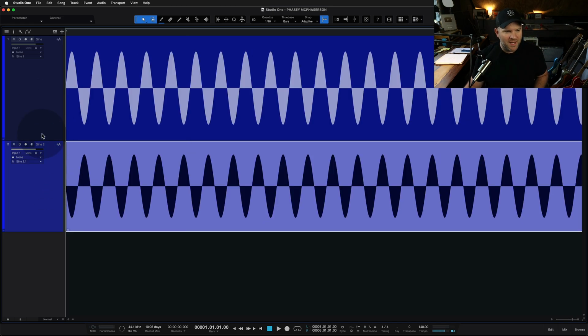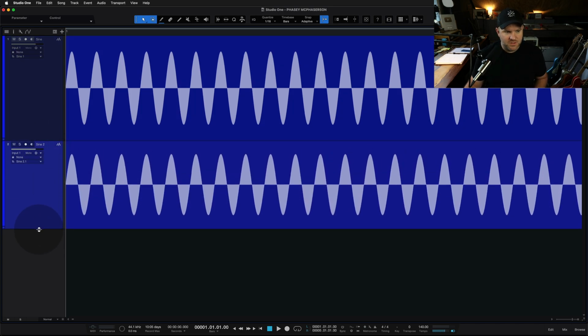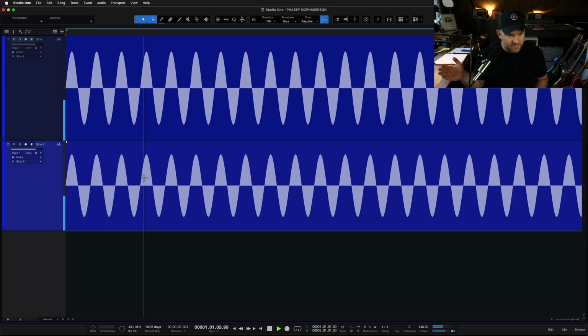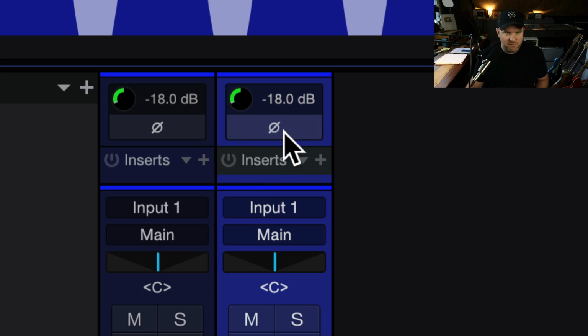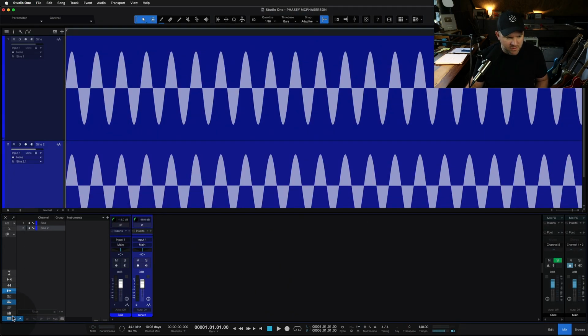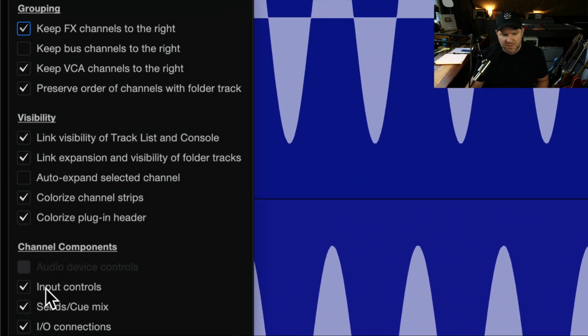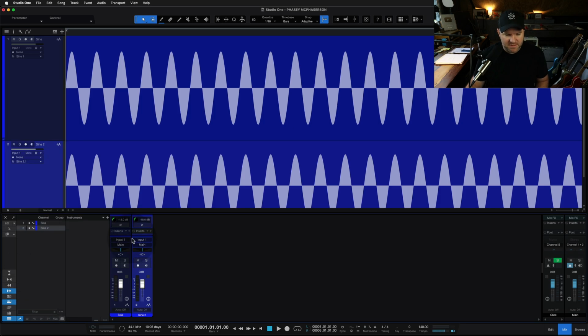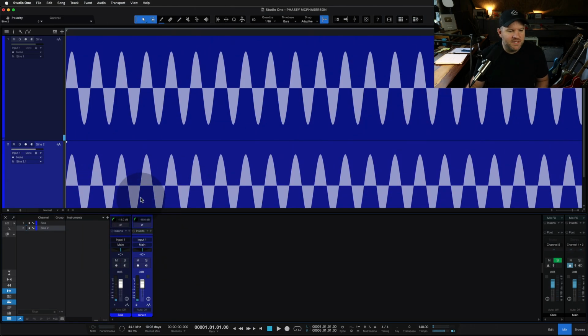Okay, now here's something I want to show you. I didn't have to go through all of that work to do what I just did. I could just duplicate this track, so it's two of the exact same thing. We should still be able to hear it. But then if I come over to the mixer, I could just click this phase polarity reversal button at the top of the channel, which, if you're a Studio One user, you can see by clicking the wrench and choosing this input controls checkbox. If I click this button, the same thing happens. Muted, not muted. I'm doing the same thing. It's just actively flipping that polarity so that the two are now out of phase.